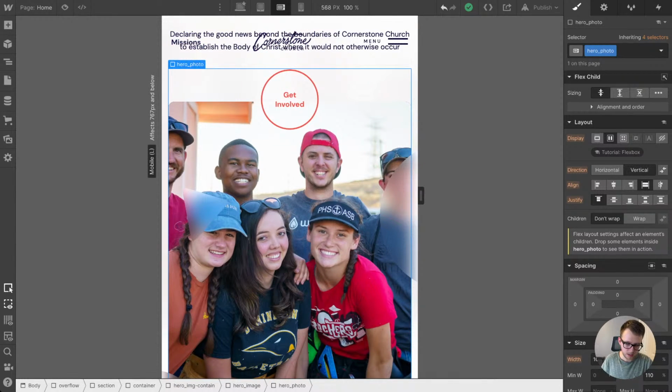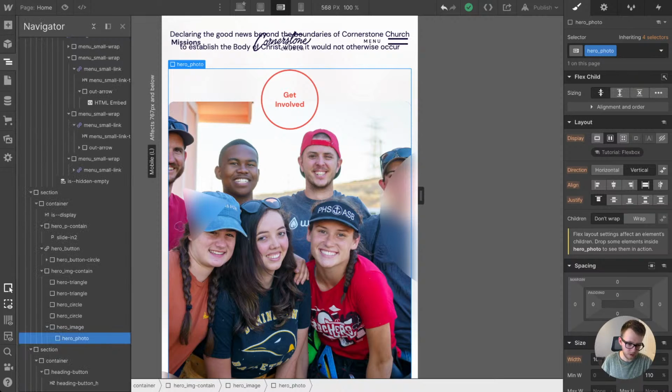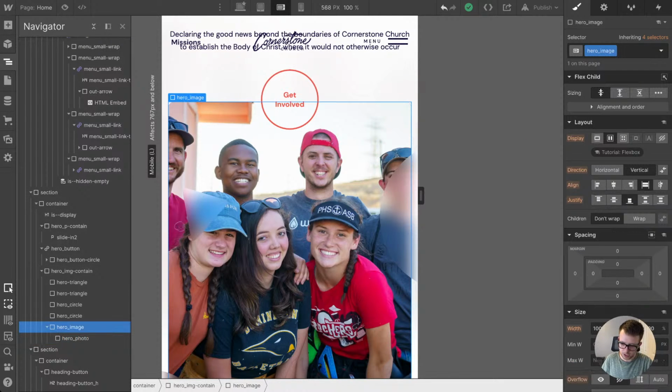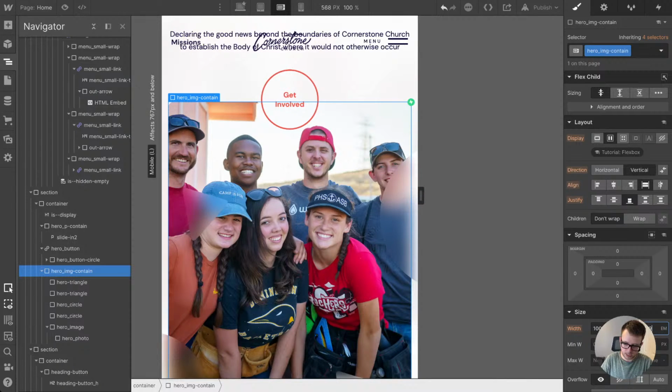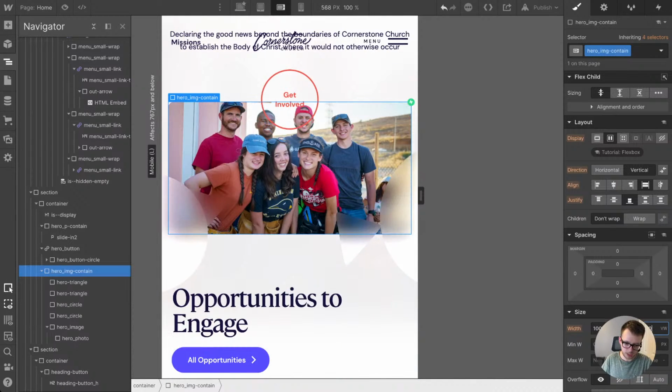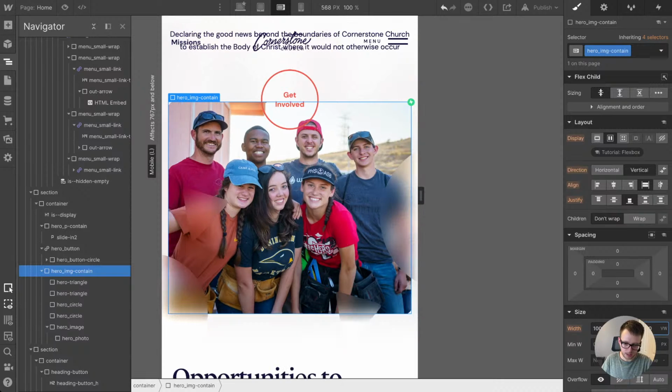Okay. Hero photo. Hero image is, no. Where is the height being defined? Hero image contain. Alright, so what I could do is set the height using viewport width, and that way it's just gonna lock in and scale like a unit.